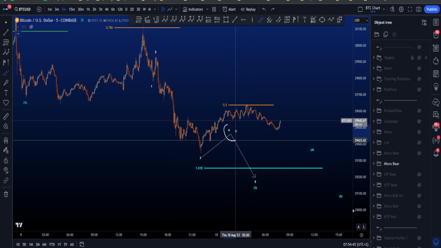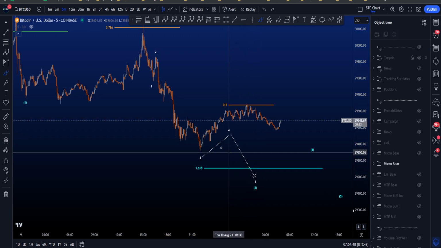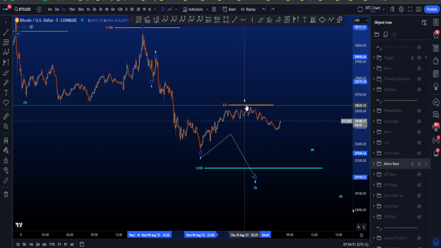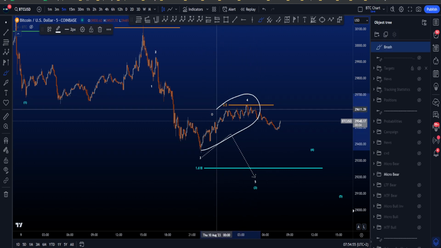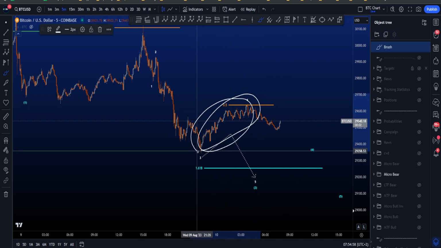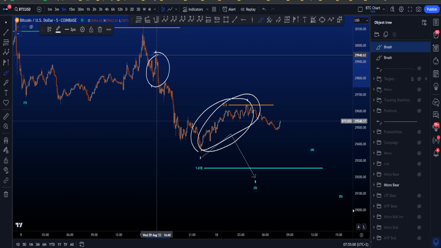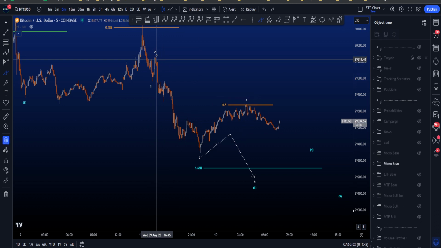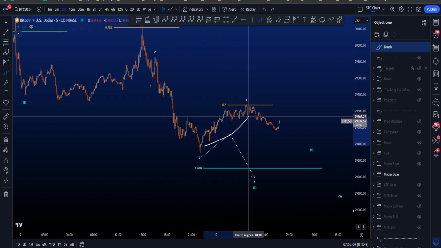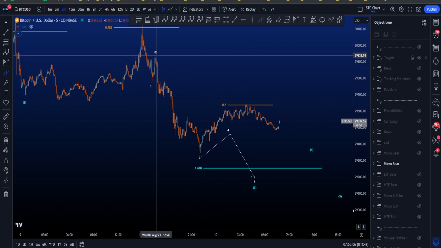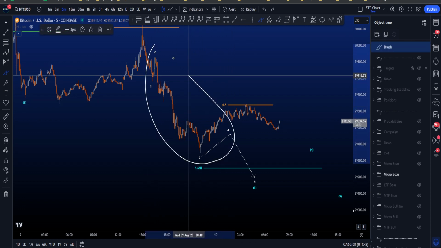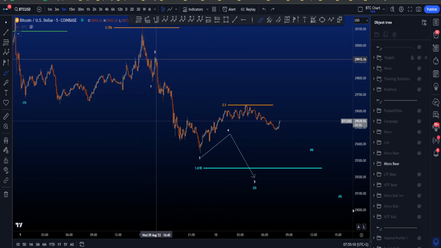But we never got that wide 4. We never got that wide 5. And if this is the high of this wide 4 over here, looking for now a wide 5 to the downside, then this structure, look how long this structure is in time compared to a much shorter wave 2. It doesn't look good and lowers the probabilities that this is a wave 4 that is in the same count, like the same degree count as this 1, 2 over here.